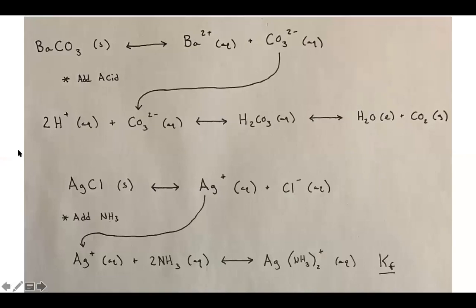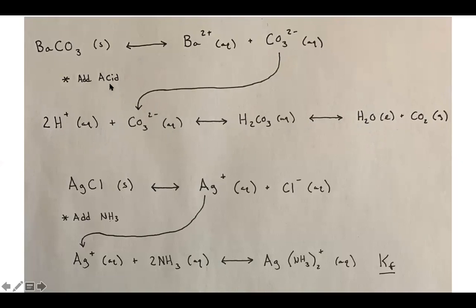Now let's look at other examples. What happens if we don't form water? What happens if we have carbonate instead of hydroxide as part of our solid? So barium carbonate solid would split into barium and carbonate. If we add acid, that acid will react with that carbonate ion to produce carbonic acid that will actually end up splitting into liquid water and CO2 gas. But again, essentially by adding the acid, it's going to react with our anion to produce other molecules.